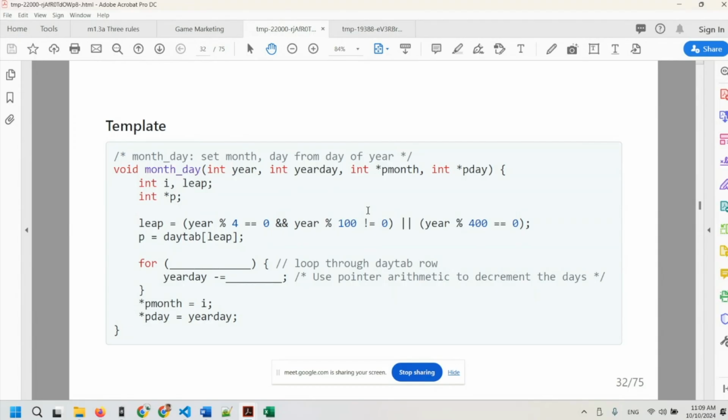All right, so let's look at this question again. The idea is very similar to this day of year function. We get this pointer pointing at a particular row in our day table, and we iterate through this row using this pointer. Essentially we keep incrementing until we see the end of the line symbol, the null terminator. Before that, we keep removing the days of the months from this table, right? So we have 85 days in total, and now we're removing the days of February and January from this date.